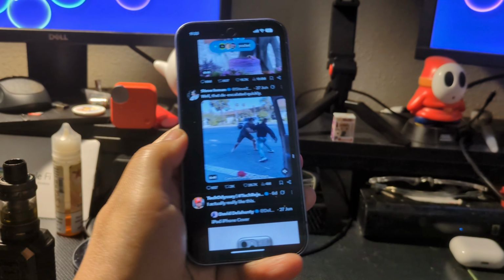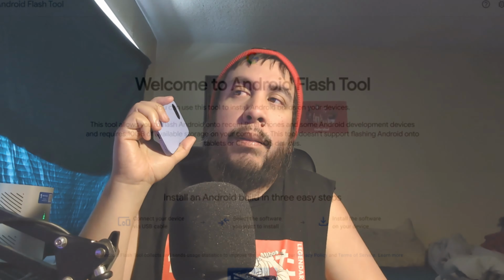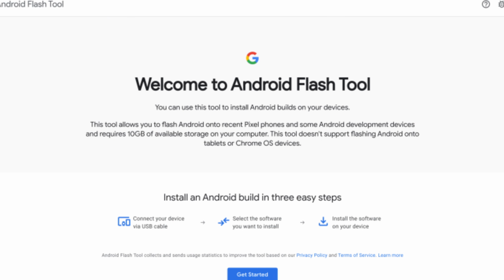I will tell you guys this: if you're going to want to be a guinea pig, know how to get out of these things. Okay, like with the Google Pixels. They have a flash tool. If you can't downgrade the software out of beta back onto stable, use the Google Pixel flash tool. That will install stable software back onto your device. Of course, any things you may have had that you didn't back up, you're going to lose, because it's going to completely wipe the phone. Okay? So you have to understand that. You're installing beta software at your own risk.